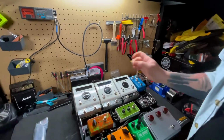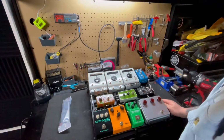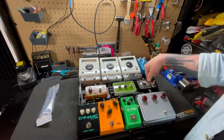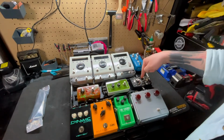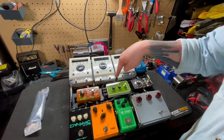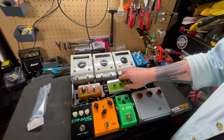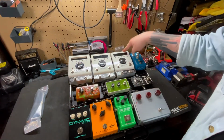So here is the signal flow of the pedal board. So we come in straight into the fuzz so that we don't have any impedance issues. So we go into the fuzz, out through to the optical compressor. This is just the initial compression. And then we go out of the compressor into the first H9.